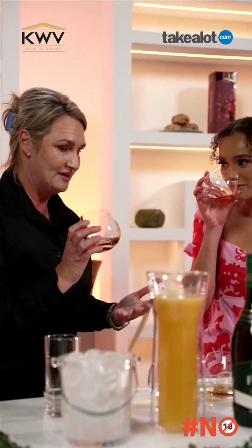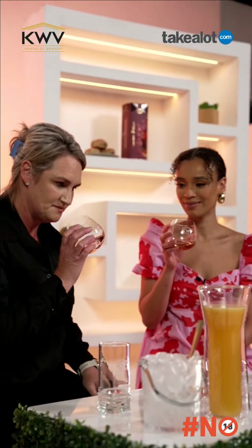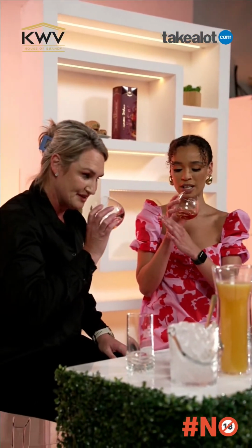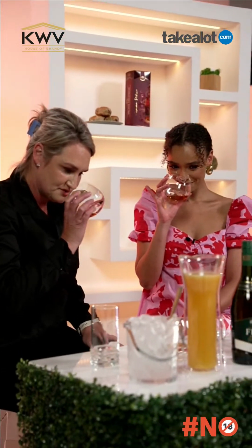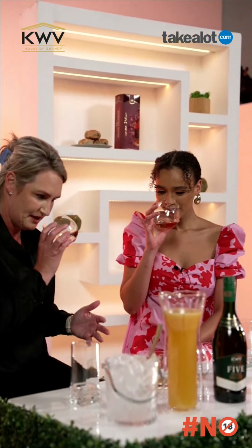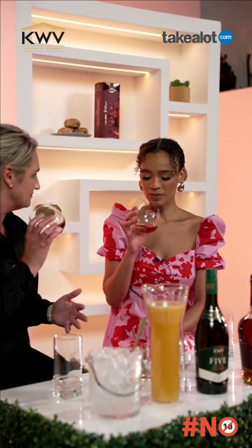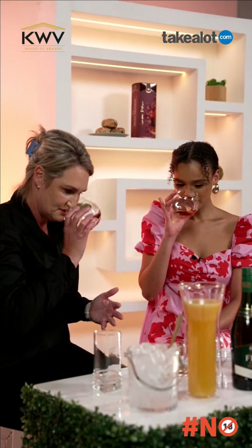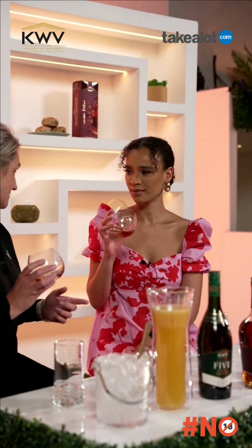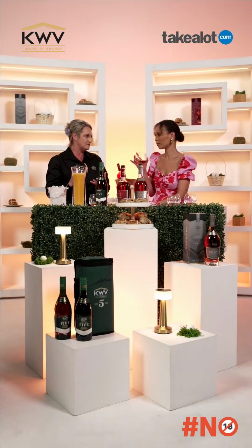Okay. So the 5, when you taste brandy, or when you evaluate brandy, you start for about 5 centimeters above the glass. You're smelling, and as you bring your nose closer into the glass, you'll find that the flavors differ. Here you find it more fruity, the fresh pear and the apricot of the 5. There's definitely some vanilla going on as you come closer to the glass, the vanilla right in the bottom. This one has 43% alcohol, so as I mentioned, the blended brandy in South Africa. Great with your cocktail, so if you take a sip, it's going to be stronger.